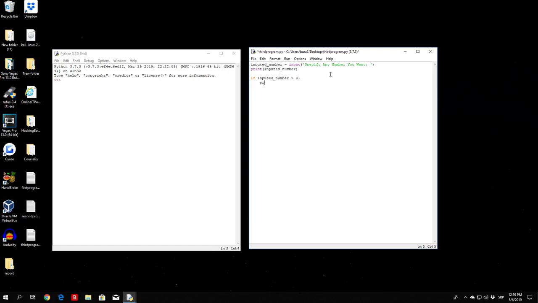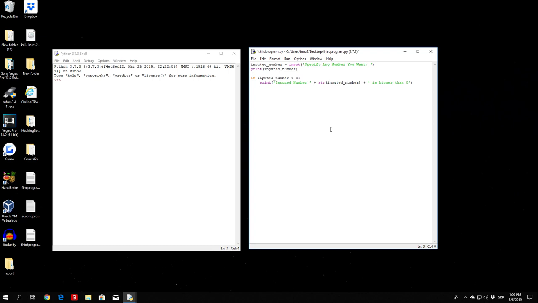What we want to print is: inputted number, and then we can concat the string, so plus the string of inputted_number, and then plus another string which will be, for example, is bigger than 0. Let's also add a space right here so we don't concat the strings right one behind another.